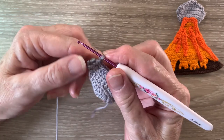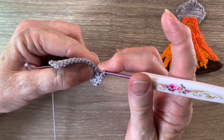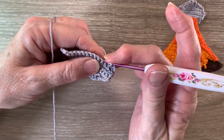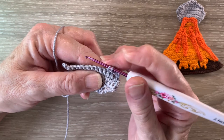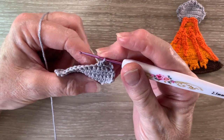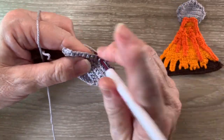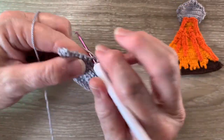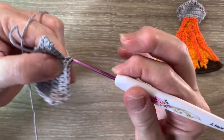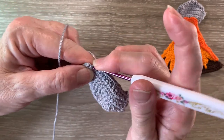For row 7, we start with one chain and turn and work one slip stitch into each of the first 2 stitches. Then work a joined single crochet over the next 2 stitches. Then work one single crochet into each of the next 6 stitches, and work a joined single crochet over the following two stitches.